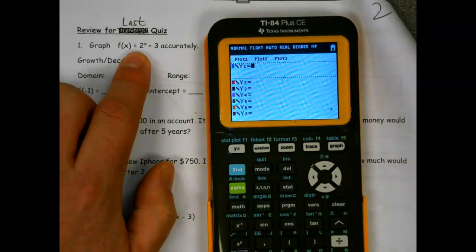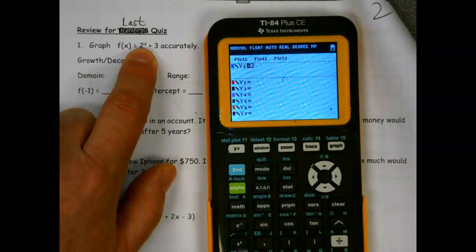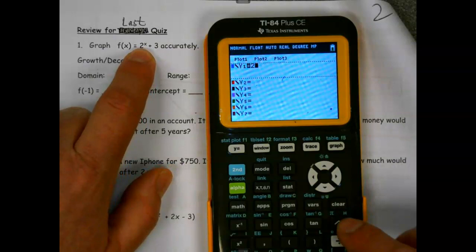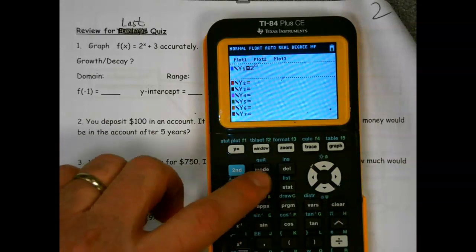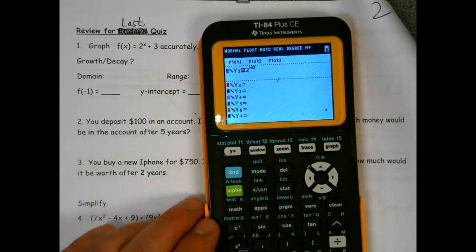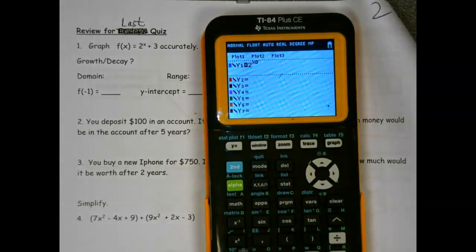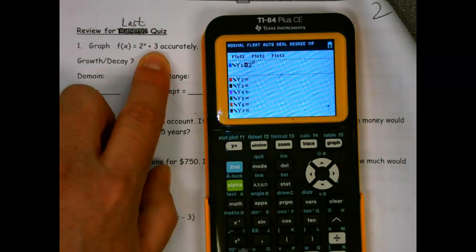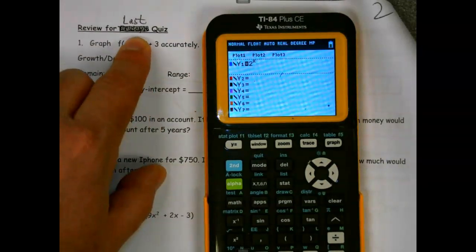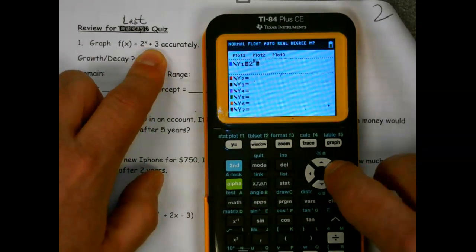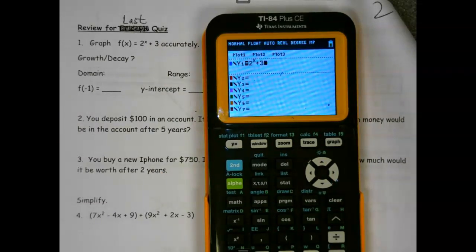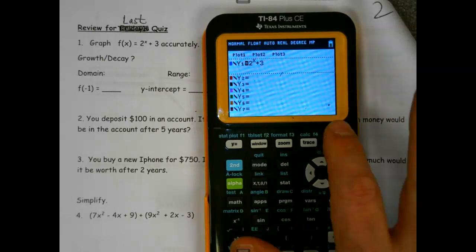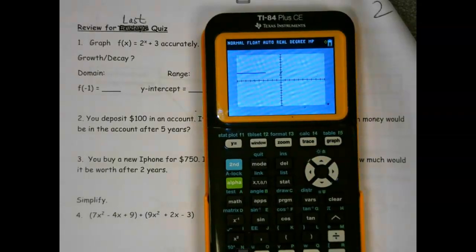So we get here, there's my 2. That's not just 2 times x, it's 2 to the x power. So we're going to up arrow. That gets us up into the exponent. And right here next to alpha is my x. And once I'm up there, I don't want to keep typing up there, because this plus 3 that I have isn't up in the exponent, it's down here. So I can right arrow to get back down and do plus 3. Once I do that, it doesn't hurt. I'll take a look at the picture for a minute here.